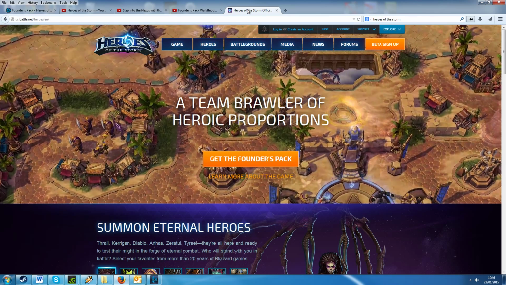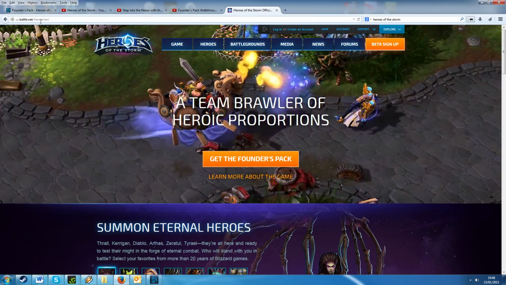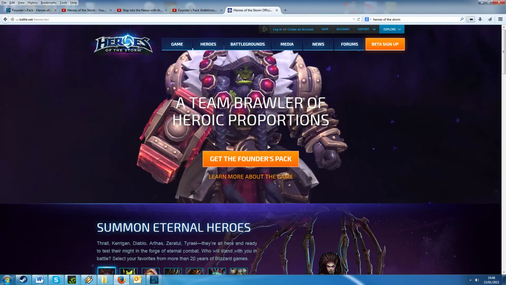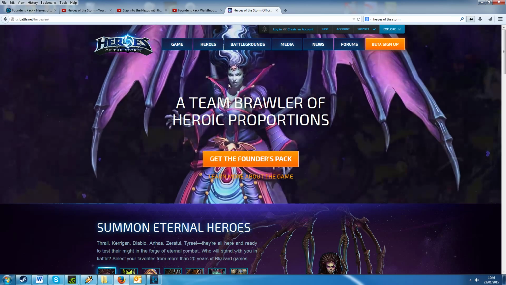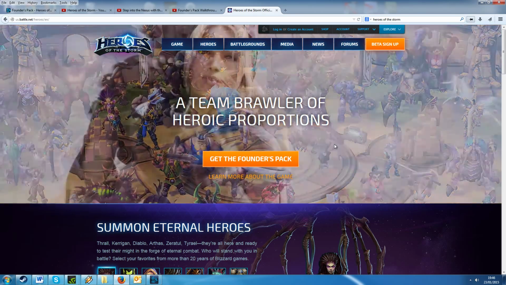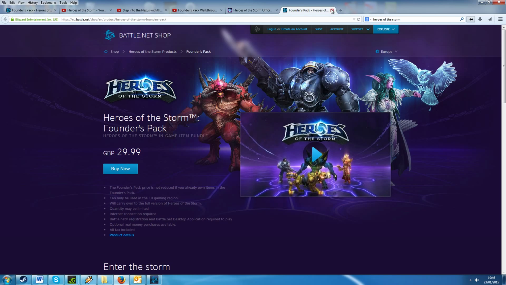But if you are interested, then obviously go down to the Heroes website, where you can see it being updated. And there's Sylvanas. She's not in the game yet, but eventually soon. And you can get the Founders Pack by clicking on this, and that will obviously take you through to probably the first thing that I showed you. Yep.